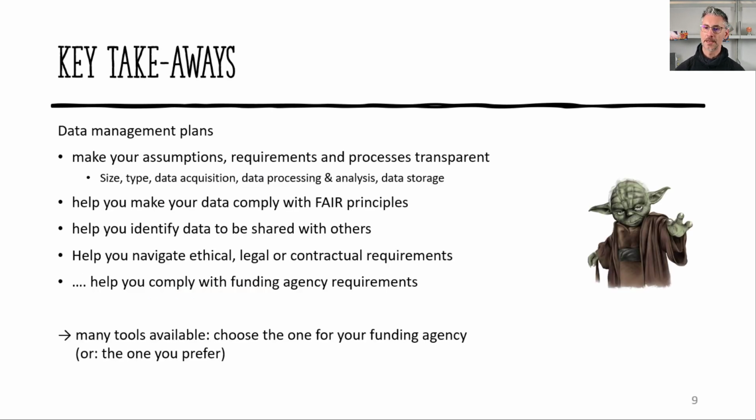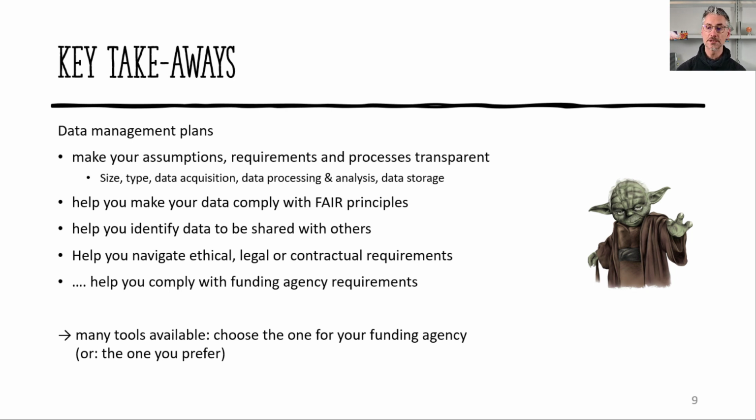So a data management plan makes our assumptions, requirements and processes transparent, including the size, type, the data acquisition, the data processing and the data analysis, the storage and so on. A DMP helps us to make our data comply with the FAIR principles and helps us identify which data can be shared with others. It also helps us to navigate the complex ethical, legal or contractual requirements that you may or may not have depending on the project that you work on. And last but not least, it helps you comply with the funding agency requirements.